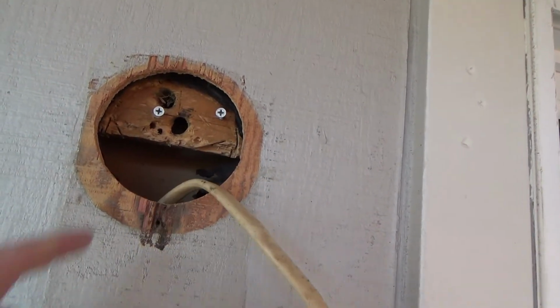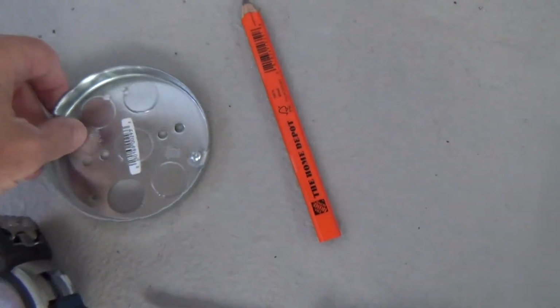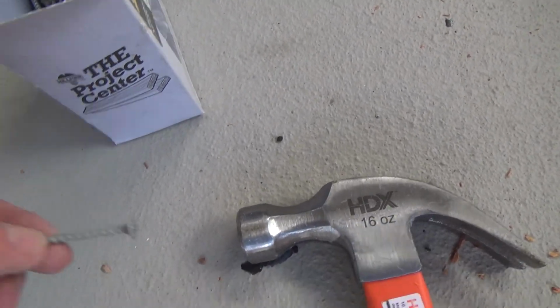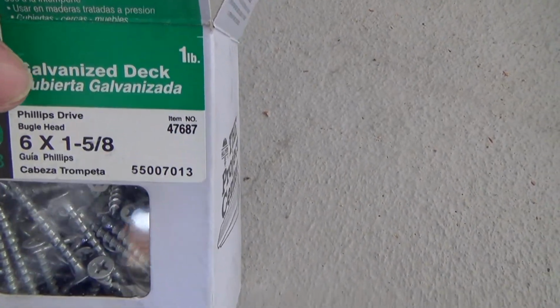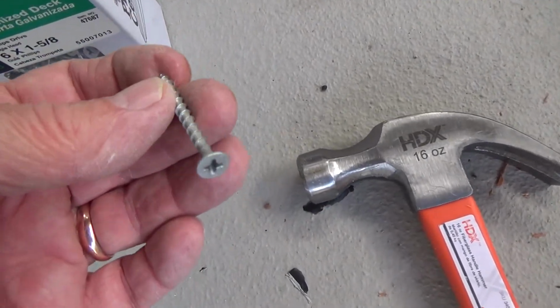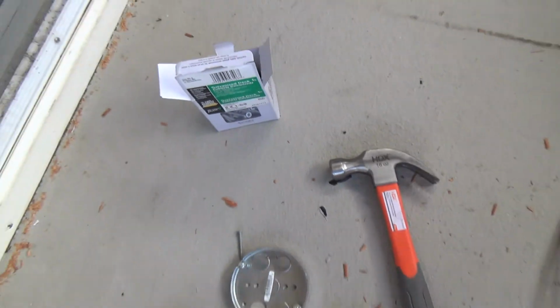Okay, so that's how I'm gonna do that. Get ready for installing that cut-in box. And I'm going to take a drill bit, I guess. I'm going to do another hole right there to get my screw through there. And I'm using some screws. I always have stuff like this. These are coarse sheetrock screws, and these happen to be galvanized. See, galvanized deck. These are called galvanized deck, 6 by 5/8 inch. And I had some 2-inch ones too. I work on exterior. I like to use these because then they don't rust out. Okay, so that's how I'm gonna attach that.